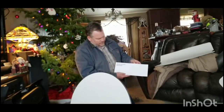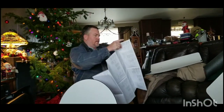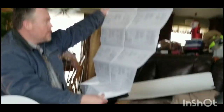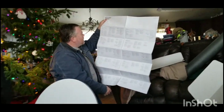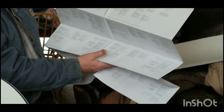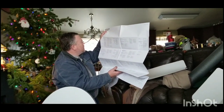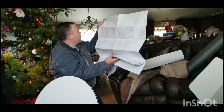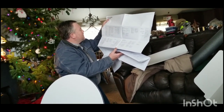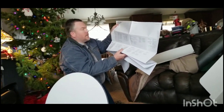Oh, there's the instruction manual. Regulatory notices — all the different languages, of course. English is over here somewhere. Yep, each small rectangle is in each language. Just specifications: negative 30 centigrade to plus 40 centigrade — or negative 22 Fahrenheit to 104 Fahrenheit — for the dish. Power supply is plus 10 centigrade to plus 30, or plus 50 to plus 86 Fahrenheit. So it does look like the power supply and the router both need to be indoors, not outdoors.